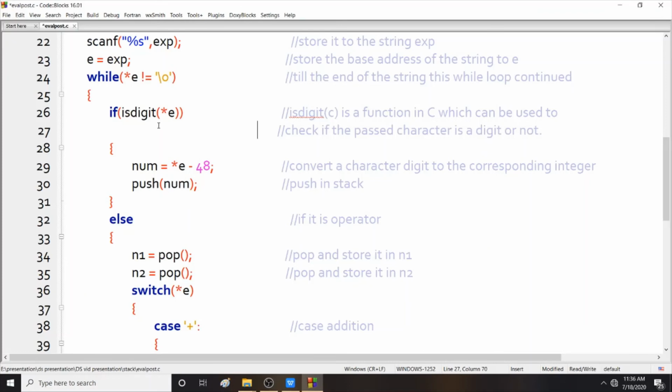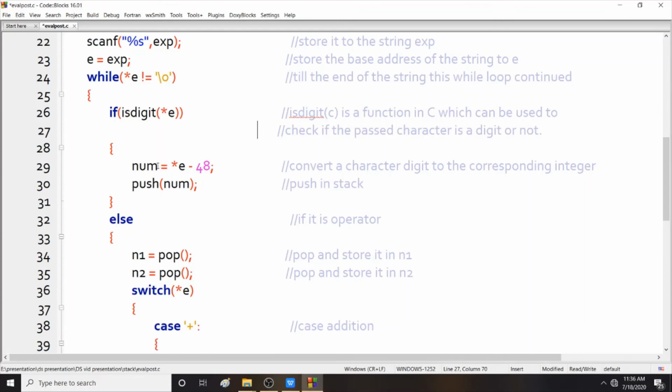If it is a digit, then push that character onto the stack. First you have to convert that character to its corresponding integer, because it is a character in the string.